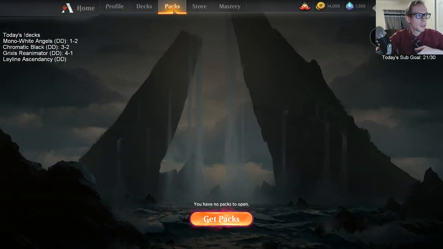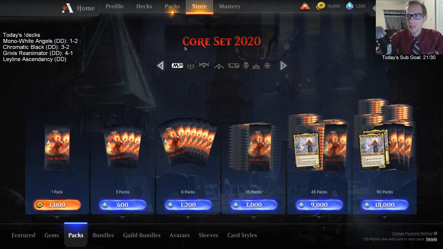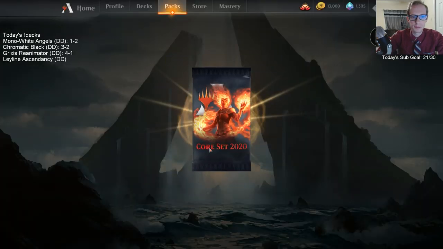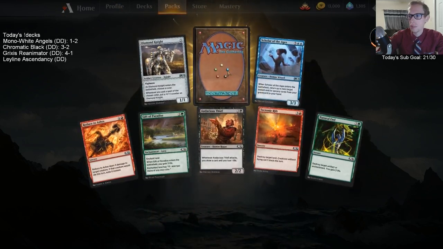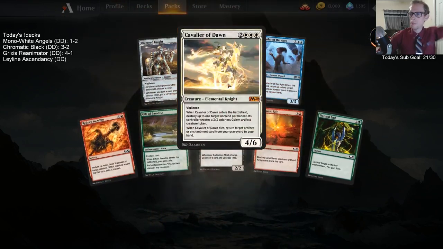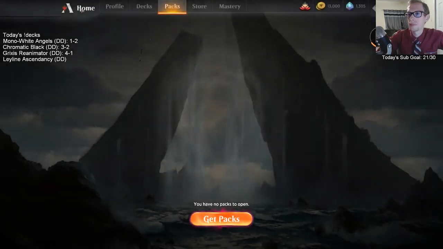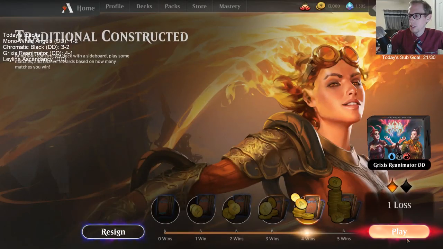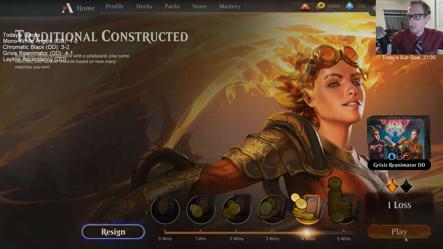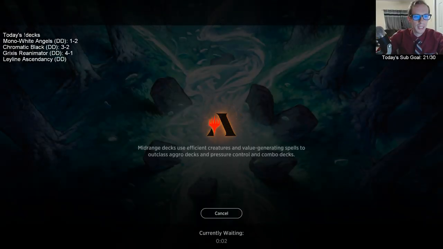Oh, let's get some more luck. We just hit our second sub goal. Let's crack a pack. While we get hyped up for our final boss, let's crack a pack. Come on, Mythic. Mythic! Awesome. Take any Mythic over any of the rares. For collection's sake, we just need mythics. Perfect. Gotta get that good luck.